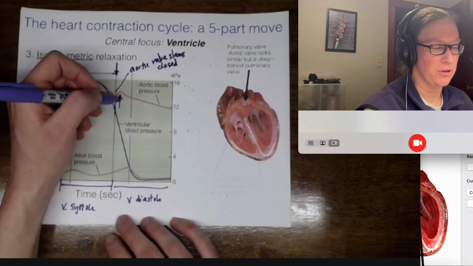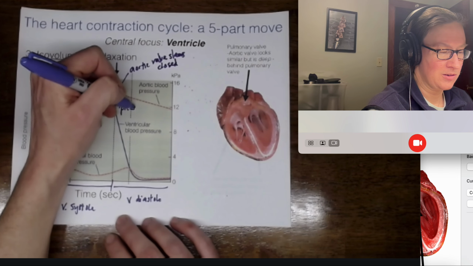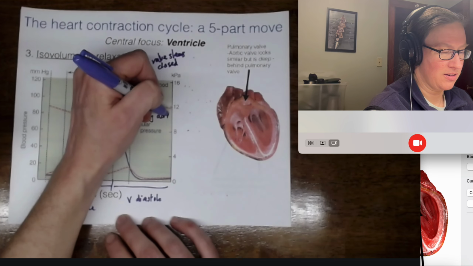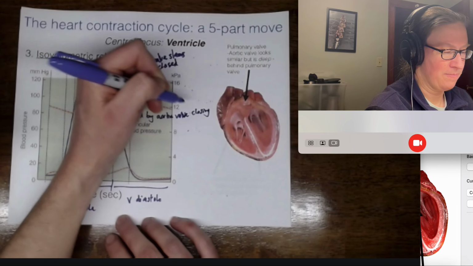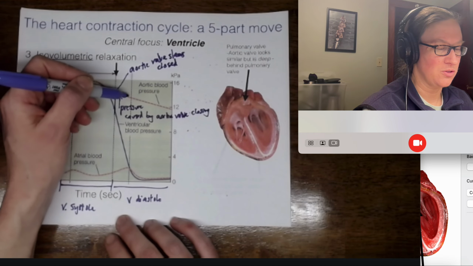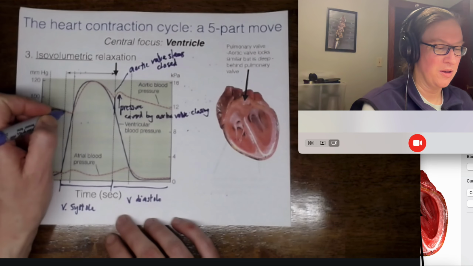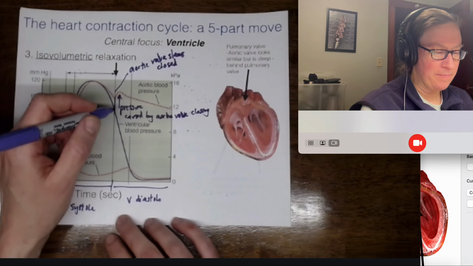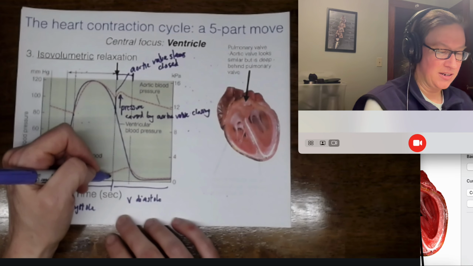And the force of the aortic valve slamming closed is actually so powerful that it causes an additional pressure pulse in the aorta. So this pressure pulse is caused by the aortic valve closing. Okay, and then you can see past this point, the pressure in the aorta starts to drop, and won't recover until we get all the way back around to ventricular ejection again.